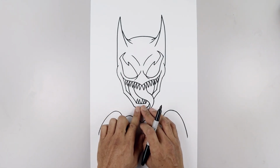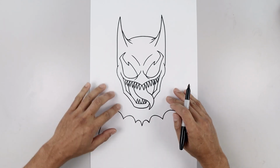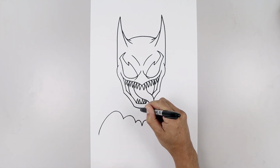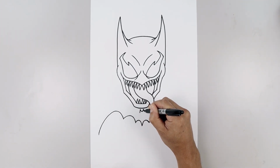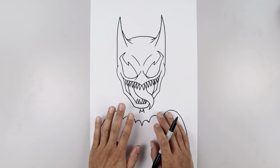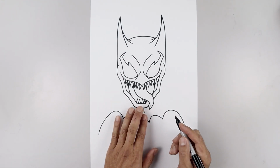Now we're going to go back and blend that bat symbol into some liquid effect going out towards the side. Let's start underneath the chin with a half circle. Coming down and then up. From the end, draw a straight angle line coming down and out. Now you want to offset the left and right sides so they're slightly different. So let's start with the left.